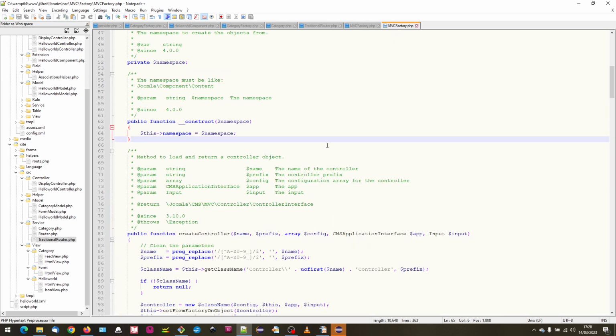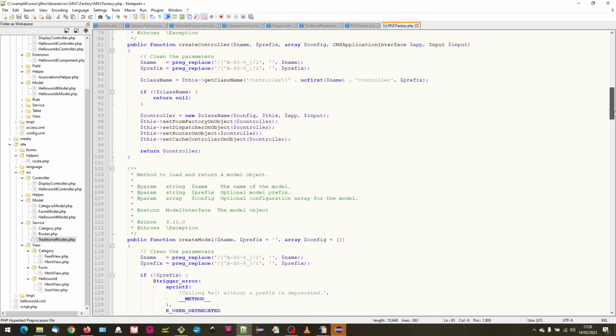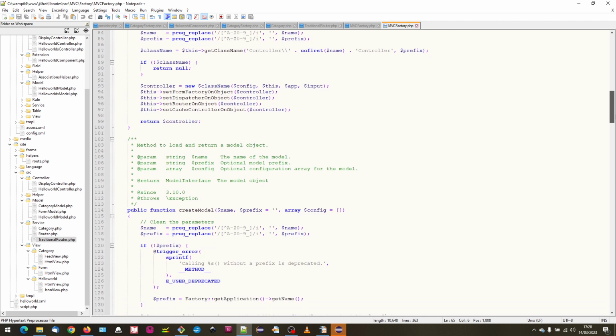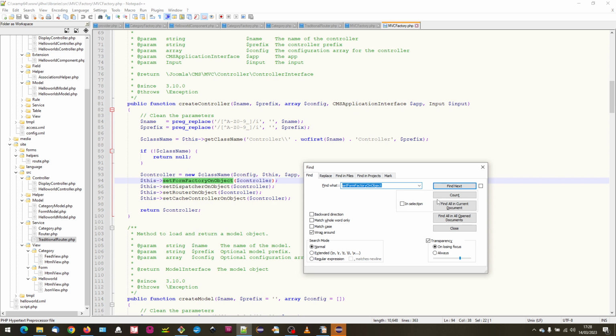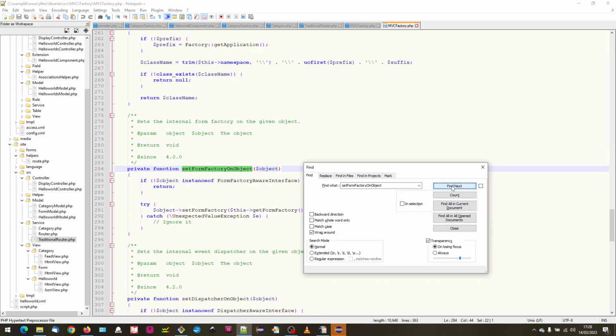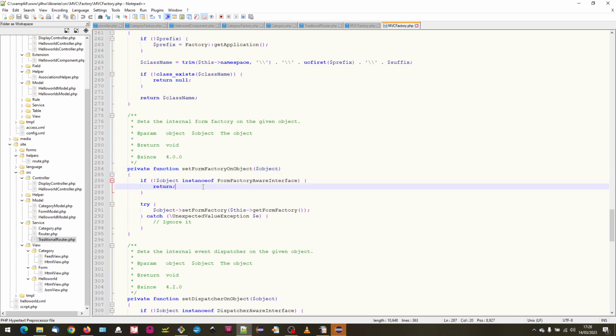Then if we look at our MVC factory, let's just look at the create controller. At the end of the create controller, once it's created the controller, it has this line, set form factory on object. And if we look and see where that is, here's our set form factory on object, right? That object is going to call set form factory, and it's going to pass down the form factory.